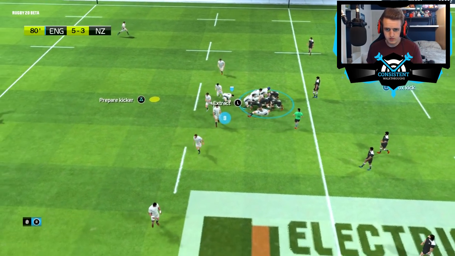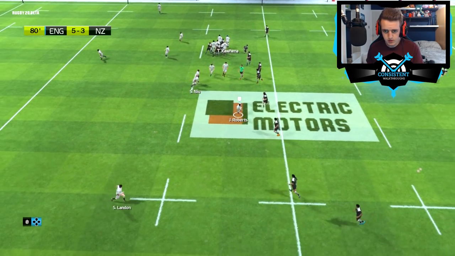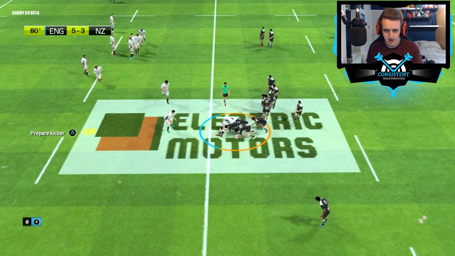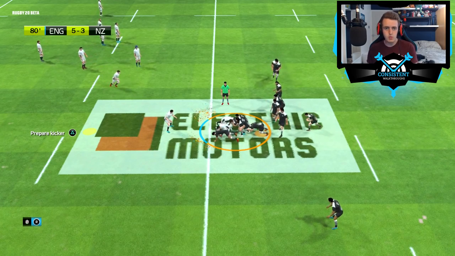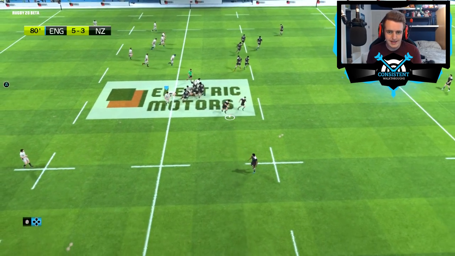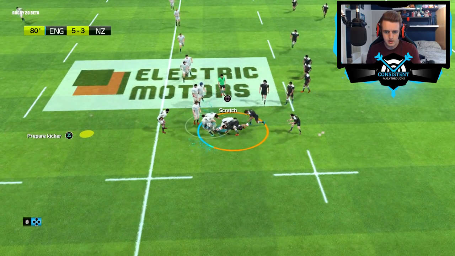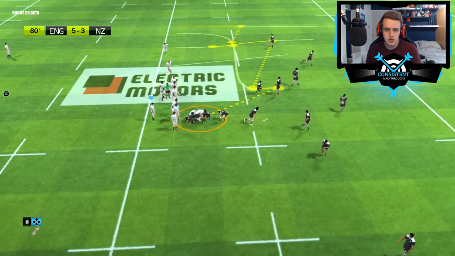They've turned over the ball. The ball's moved on. Hayes, who gives it to Roberts. Ruck over. Like, where's the support? Like, why is there no one coming in? I don't get that game. Why is it taking forever for people to jump in? Like, I don't get that. It took them so long.